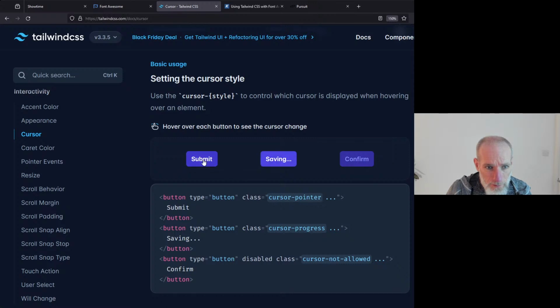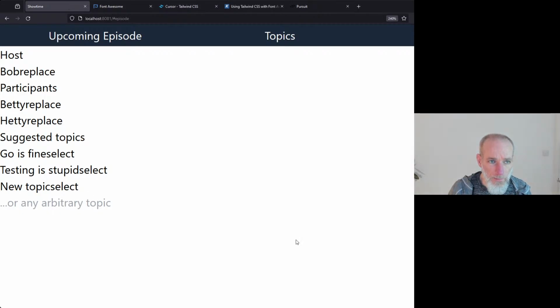Pointer might be quite nice. So back in here, I can say cursor pointer. There we go. Now it looks like a little finger when you hover over it, which is clearer than not doing anything.